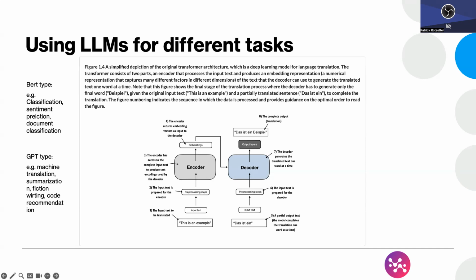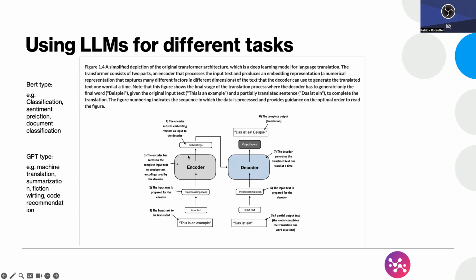It produces a vector representation of a text. So if you give the encoder a text like "this is an example", first of all, you need to preprocess the text, convert it to tokens, convert it to vectors, and then the encoder will produce a vector representation of this text. Then this vector representation can be fed to the decoder, because, for example, you want to translate this is an example into German, and at the end you get "das ist ein Beispiel". So you need to do translation.